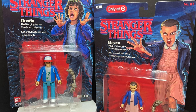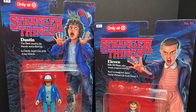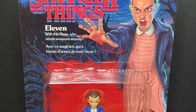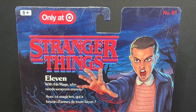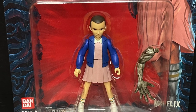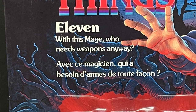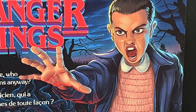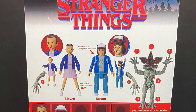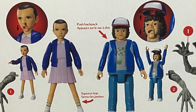Today we are totally checking out the brand new Target exclusive Bandai Stranger Things action figures. These are very interesting. Shout out to my friend Dean Cameron on Instagram — he noted these are kind of like Fright Features Kenner Real Ghostbusters, especially in the artwork and packaging, and the fact that when you squeeze their legs or push a button they do Fright Feature type things.